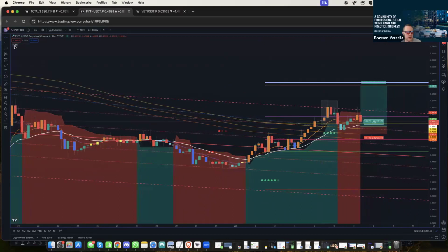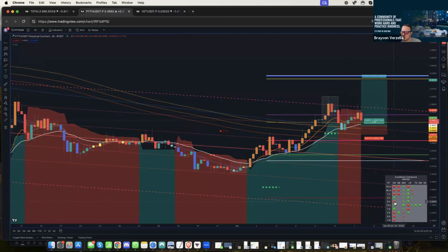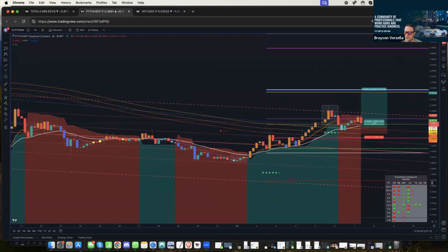I would probably pull up the monitor, so I want to look at all of that while I'm assessing. And as I look at the 4 hour on this one, I see, let's see. Actually it doesn't seem right. This might need to flip, but I say that because the linear regression is bearish here from what I can see in slope. So we'll see if that changes.